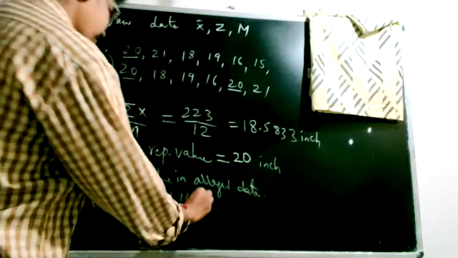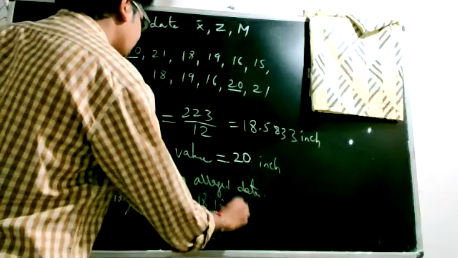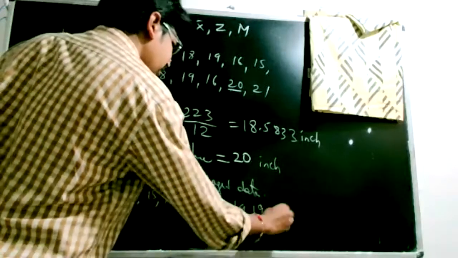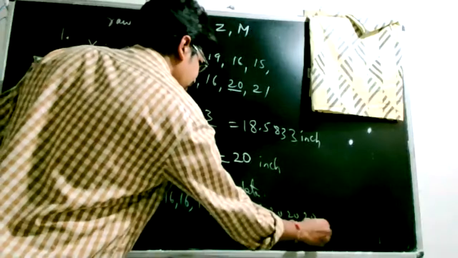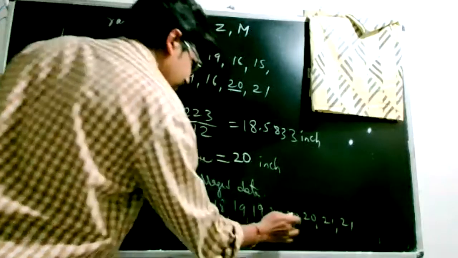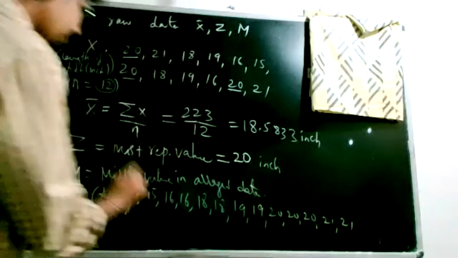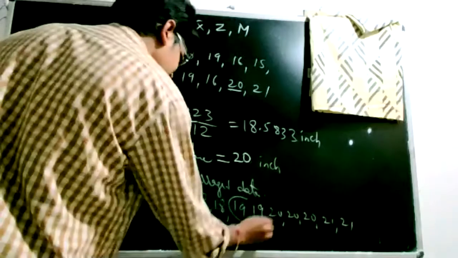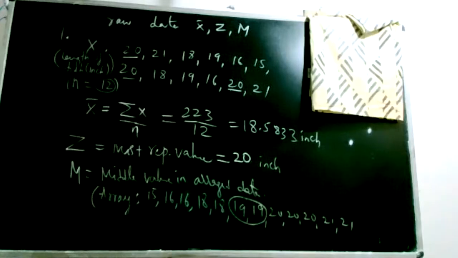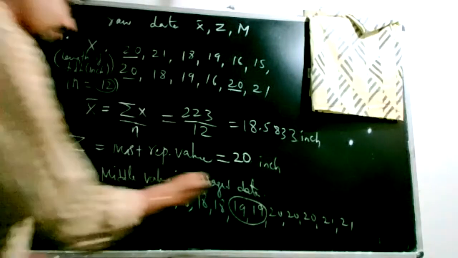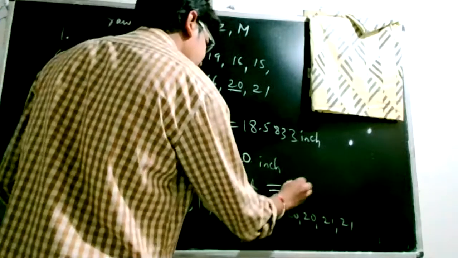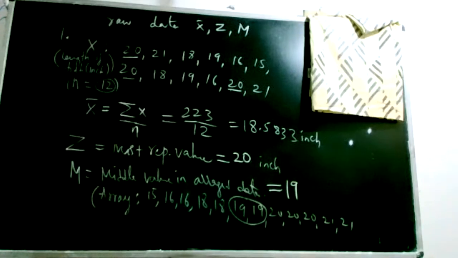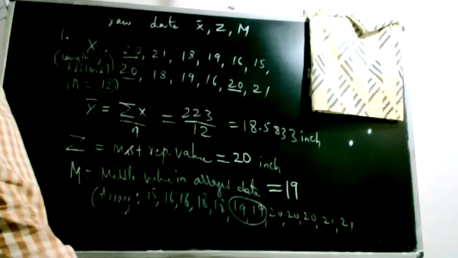16, 16, then we have 18, 18, 19, 19, 20, 3 times 21, 2 times 22, so then 12. Now coming to the middlemost values here, we have the two middle numbers which are 19. So the average of that is also 19. So median is equal to 19. So that is how easily you could pick the value of median for a raw data.